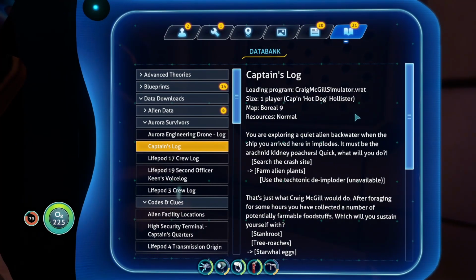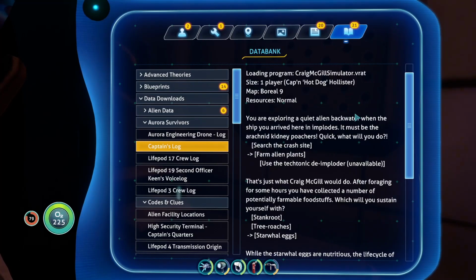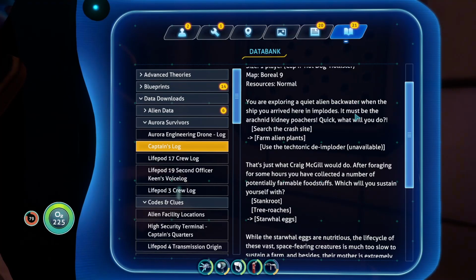Captain's log. Loading program. Craig McGill simulator. Player captain and hot dog holster. Map Oriole 9. Is that the one where the guy got caught on the poison planet? Resource normal. You are exploring a quite alien backwater when the ship you arrived on has imploded. It must be the arachnid kidney poachers. Quick, what will you do? Search the crash site. Farm alien planets. Use the Technotronic imploder unavailable. That's just what Craig McGill would do.